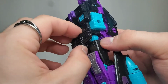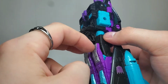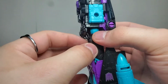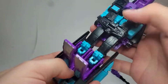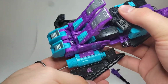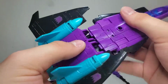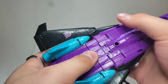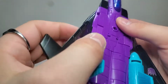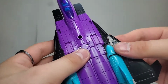Now with the other Seekers, you'd want to fold this up before collapsing the legs because these knee pads actually go under that. On this guy, you want to leave that down, open these up here, hinge this whole section down like this, get the wings out of the way for clearance, and then tab it in. These two big tabs go into these slots, like so. And then you want to adjust the wings.